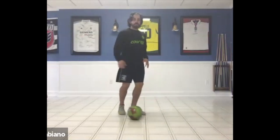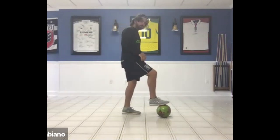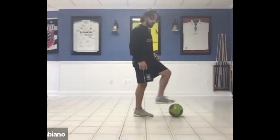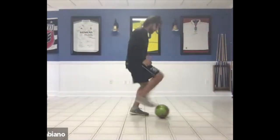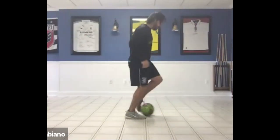All right? Remember, I'm going to show you side angle so it makes a little bit of sense what I'm talking about here. When I pull, there's a slight hop back. When I push, there's a slight step forward. So you'll notice there's a little tiny hop back and a little tiny step forward.